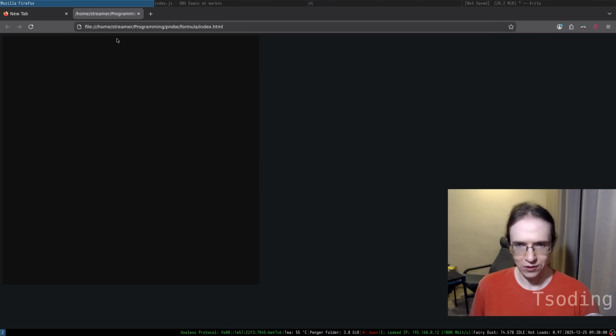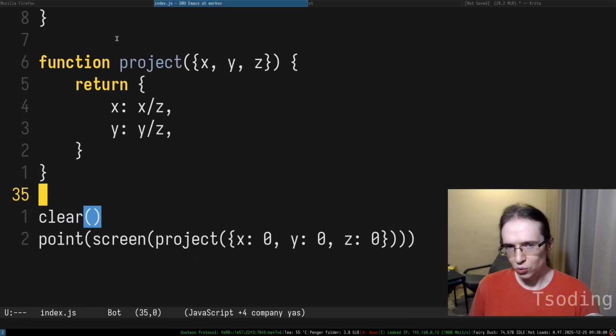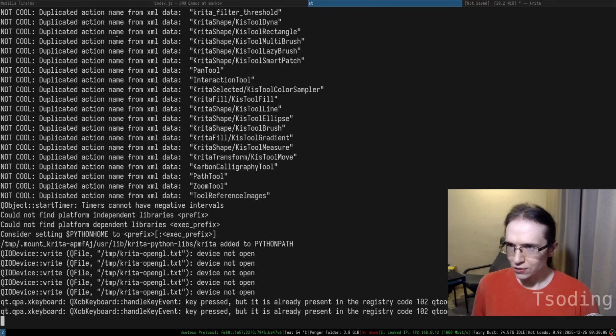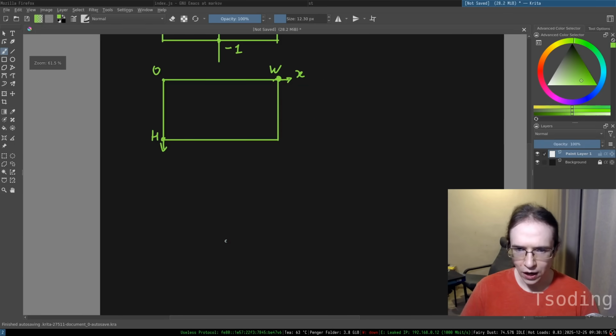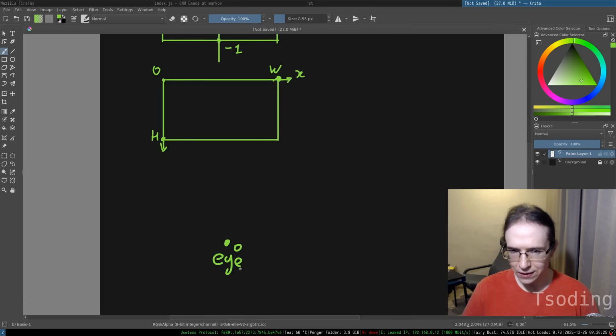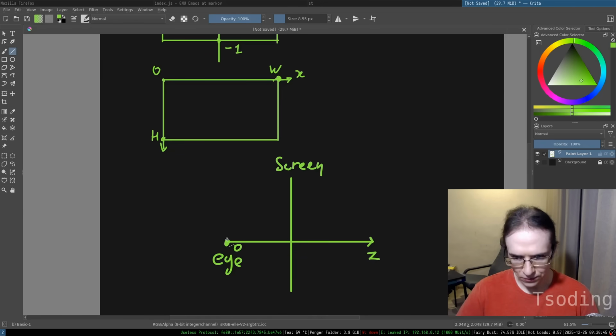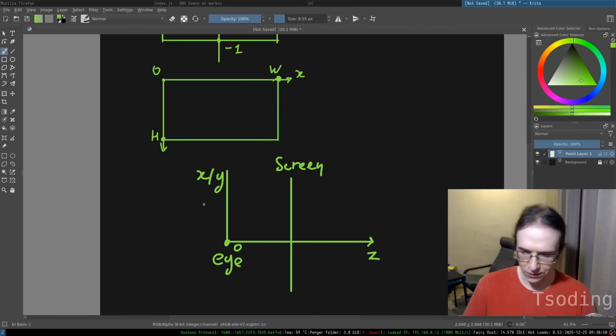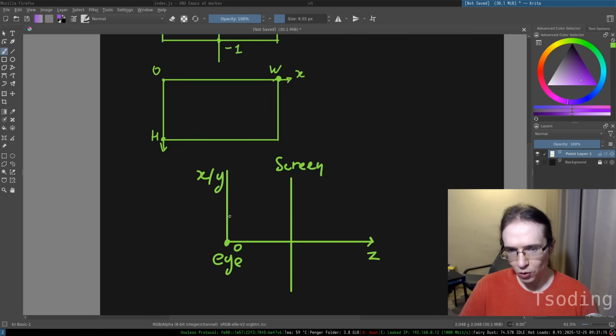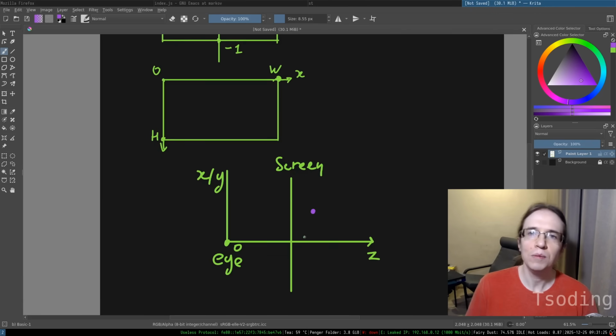And it kind of makes sense actually, because z is equal to 0, which means you have a division by 0. This formula assumes that your eye, here's your eye, is located at 0. The z-axis goes like this. You're looking at the screen. This is the screen. This is z-axis. And this is either x or y, depending on how you look at the 3D scene. Z equals 0 means that the object, the point, is exactly in your eye. So there's nowhere to project. So it has to be slightly at a distance from you, preferably behind the screen.